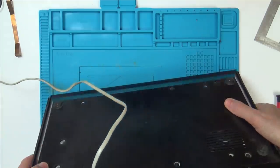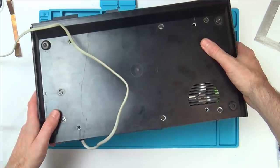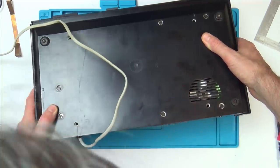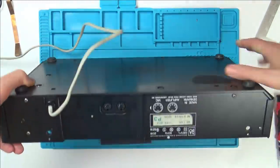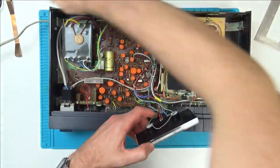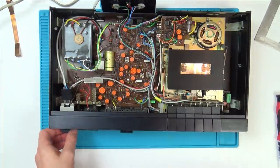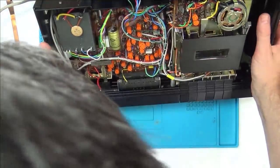Thing is, the fan's spinning all the time. Wonder, is that linked to the motor above, or is that a separate little thing? Is that a separate motor feeding that one? Not too sure. I might not even have to get involved with any of that anyway. Okay, how are we going to get this out?